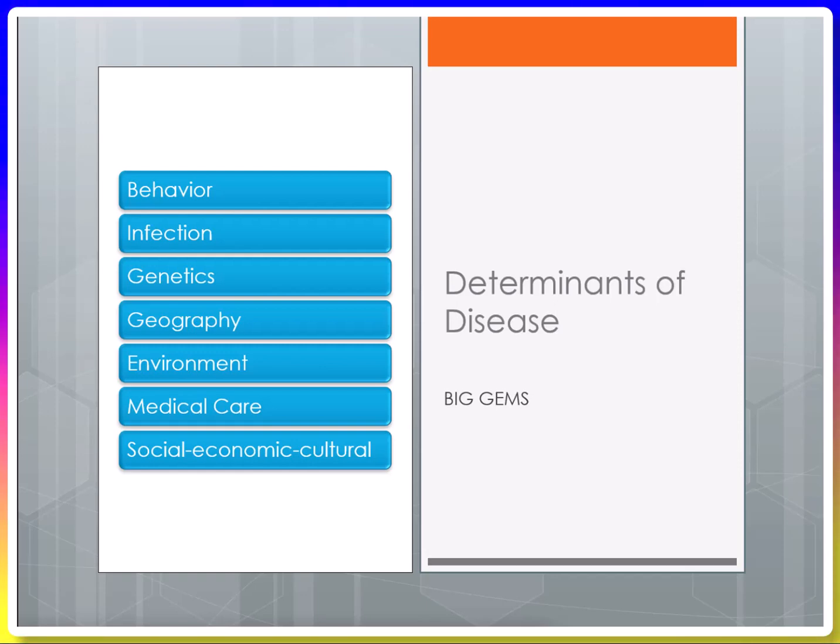And then there's socioeconomic cultural. So in the United States, social economic factors have been defined as education, income, and occupational status. These measures have all been shown to be determinants of disease as varied as breast cancer, tuberculosis, and occupational injuries. There's also cultural and religious factors that are increasingly being recognized as determinants of disease because beliefs sometimes influence decisions about treatment, in turn affecting the outcome of the disease.